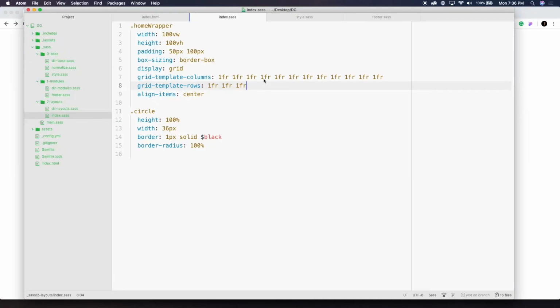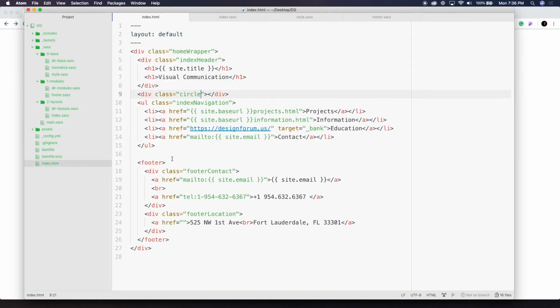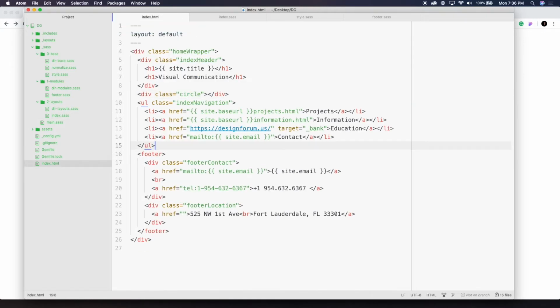Okay. So we could name each one of these sections, and then we could go ahead and place them on the grid, or we could just grab each one of these and tell it where to go and where to stretch to. So let's see how that works.